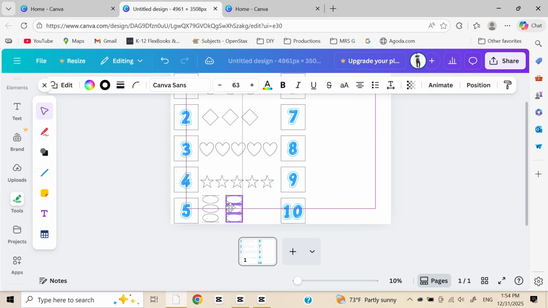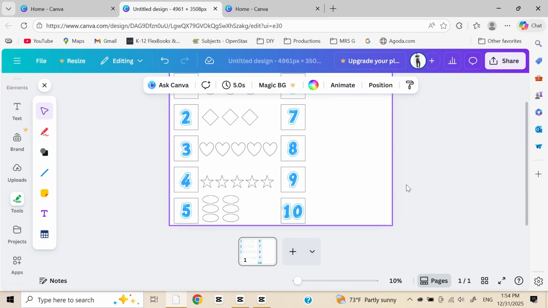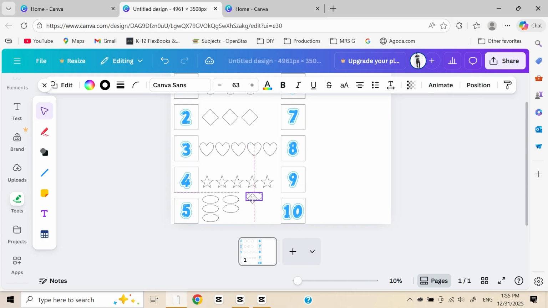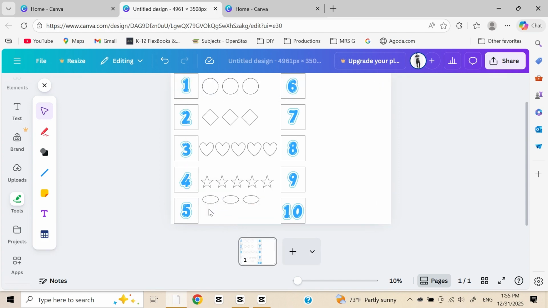So I'm going to select them and move them around and align them, and let me make it 6 for this part. So now I have my 6 ovals and I only need students to color 5. This is building memory with the numbers and making it more practical for students to identify the numbers and color the amounts. It's very fun to do this worksheet.